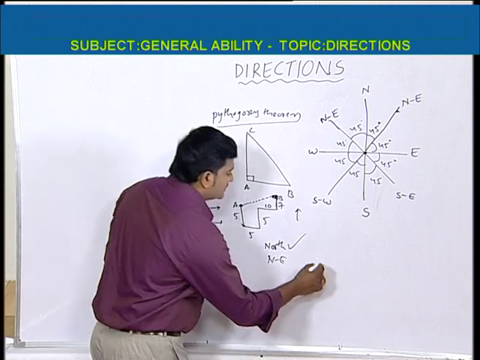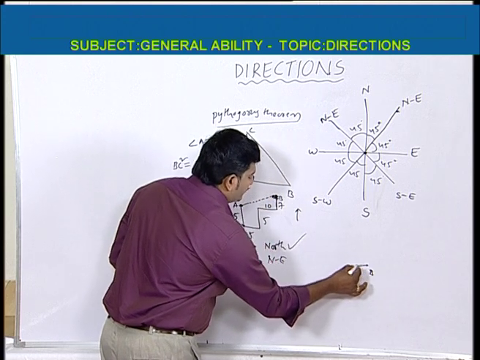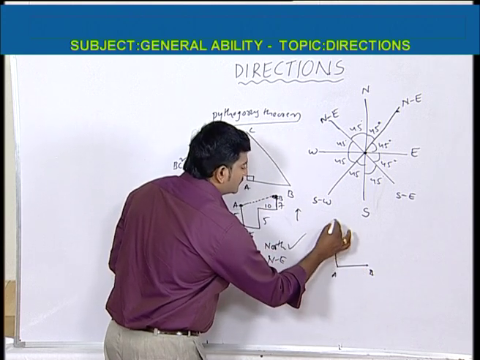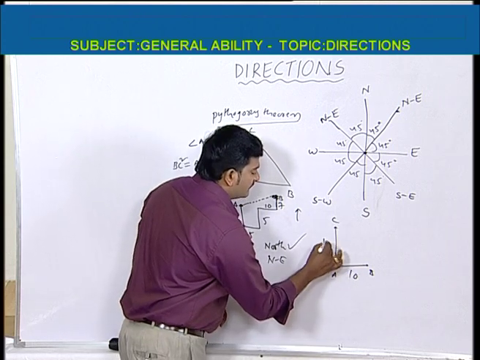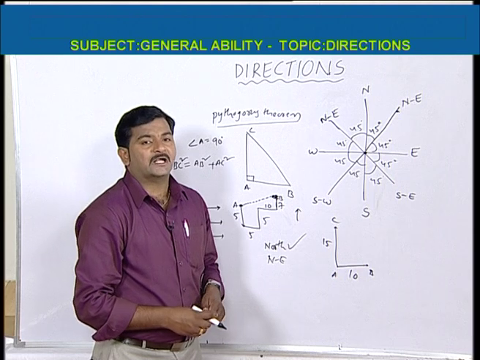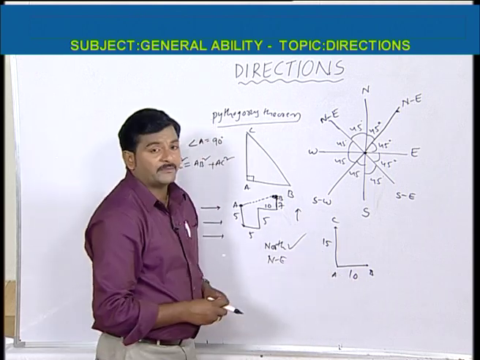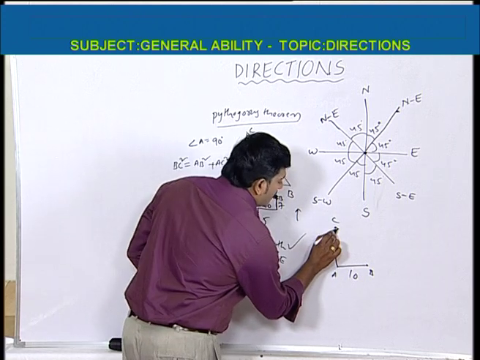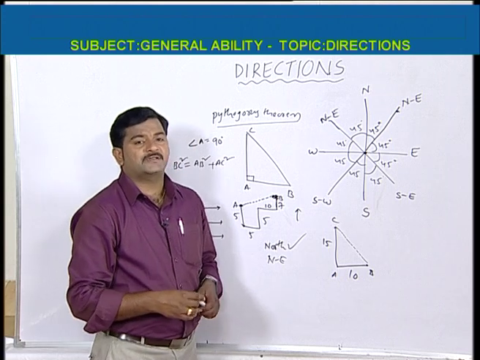For example, started from B, he came from B to A and again from A to C. So now how far is he? Let's say this is 10 meters and this is 15 meters. How far is he from the starting point? You should not say 10 meters plus 15 meters is 25 meters. No, you have to find the shortest distance between the given 2 points.